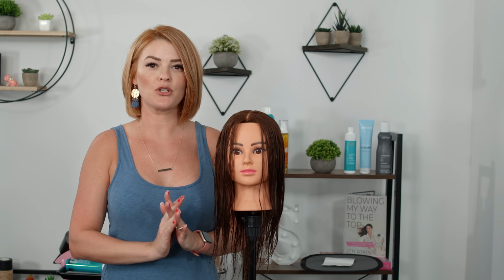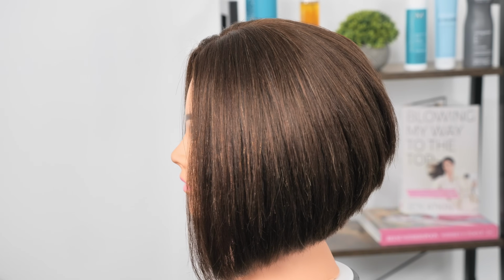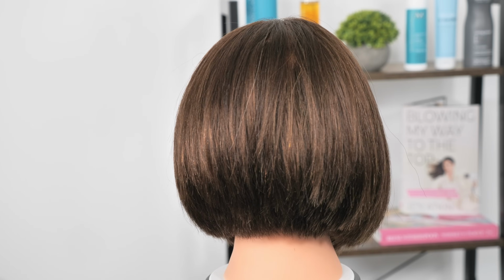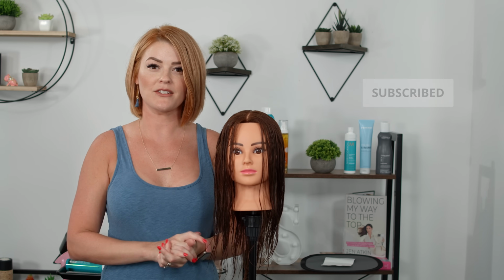Today's video, I'm going to be doing a stacked bob tutorial. I love cutting bobs. It's probably my favorite haircut to do in salon. I always find them so enjoyable. Today I'm specifically just going to be doing your classic with a stack in the back and an angle going towards the front. There's different variations, but this one is your classic tried and true one that everyone should know how to thoroughly do before moving into any of the different variations of a bob. So we're just gonna go ahead and get started.